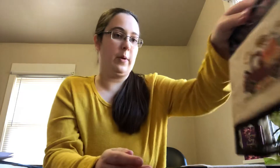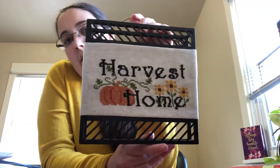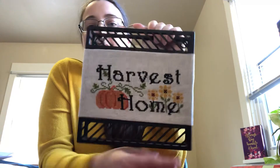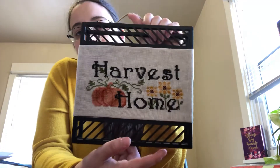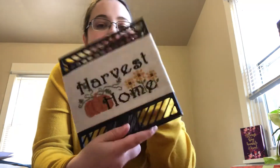The other one I finished in the same way is Harvest Home by Manny DeDonna. It turned out great and also comes with a little pin cushion with a pumpkin and flowers — I haven't done that yet but it would be a cute small project. This one I'm going to give to my mom when I see her next week for Thanksgiving. I'm really proud of all my FFOs — I'm horrible at finishing things, so yay me!